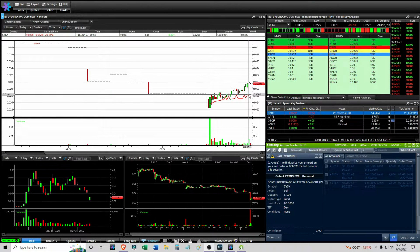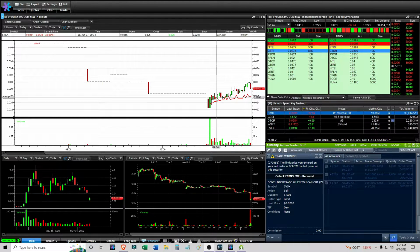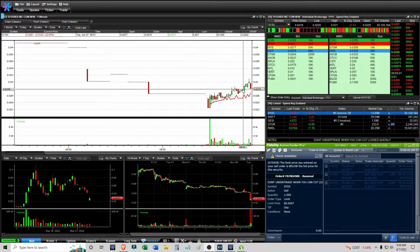That's pretty cool. I don't think I'm up that much, probably a small amount. And I had a really wide risk level. I thought, worst case scenario, I'm in it right here, especially three minutes after the market opened, it breaks VWAP, big panic, and I'm out at 2.0, right, or 2 cents, and that would have been a roughly $20 to $25 loss. And just like that, it sold to 2.8.